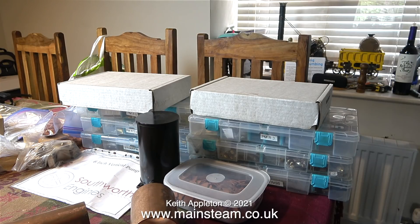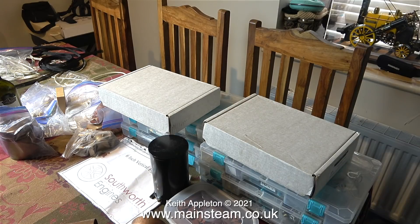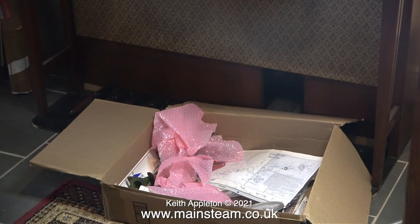And here once again is a view of my kitchen table. I just move some of the parts out of the way when I want to eat, but today I am going to take them up into the workshop. Just before I go, on the floor next to my Hammond L102 organ is the remains of the last open package and this is what's left.